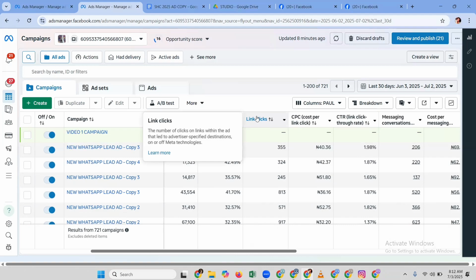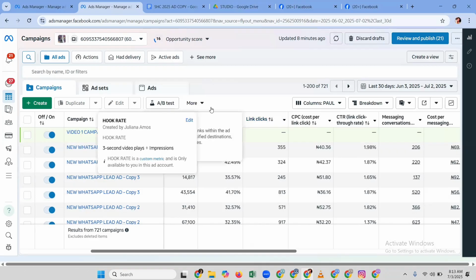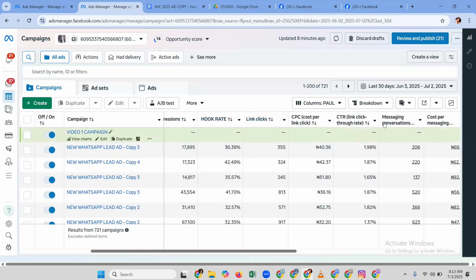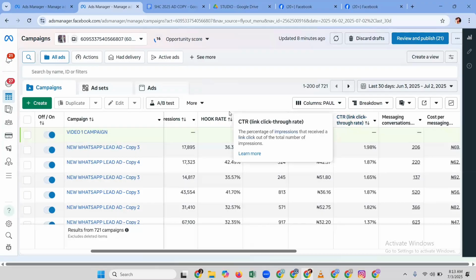What that means is that click is actually not that important. What is the most important is link click. That is the only people who click on the link in my advert. And that is the primary goal of my ad, to actually get people to click on the link. I hope I have been able to explain this. So the very second one is link click. And if you can see, I like to put all my primary metrics aside. I'm going to show you how to customize this.